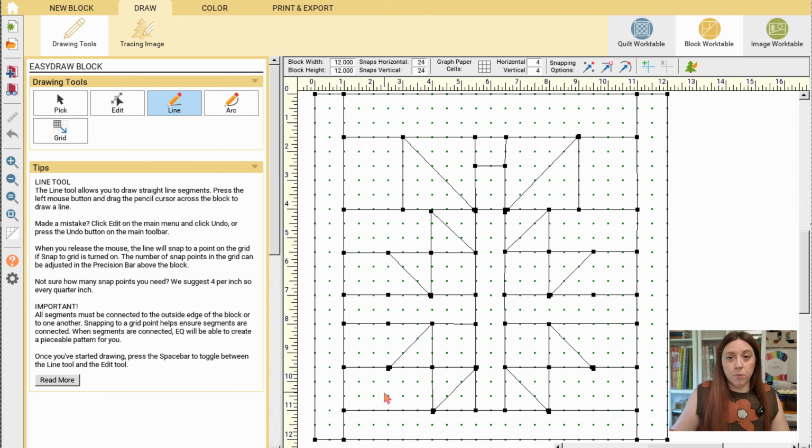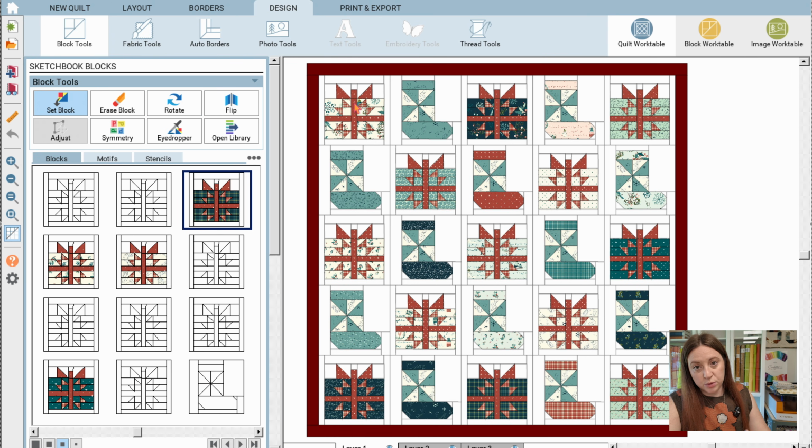I would love to do way more in depth on how to actually draw up a block. And I should do a video about that. But for now, I just wanted to show you what it looks like in the block work table when you draw up a block. And then once you have it all drawn up, you come over here to this little plus sign, add to project sketchbook, and then you would add it and be able to come back over to your quilt work table and drop the block into the space. That's definitely a video we need to make. But anyways, so that's what that looks like.